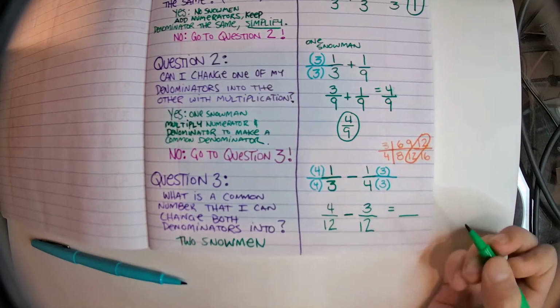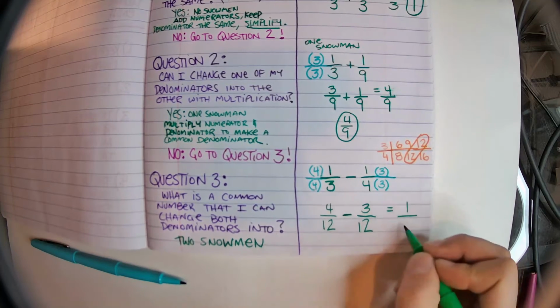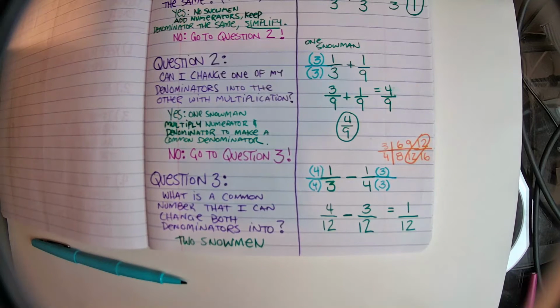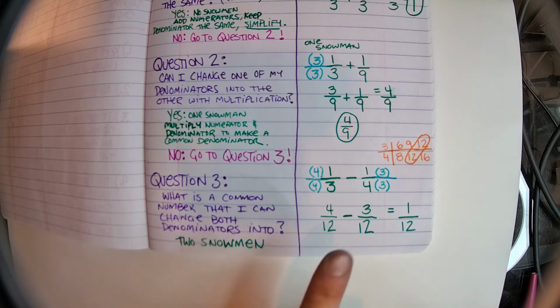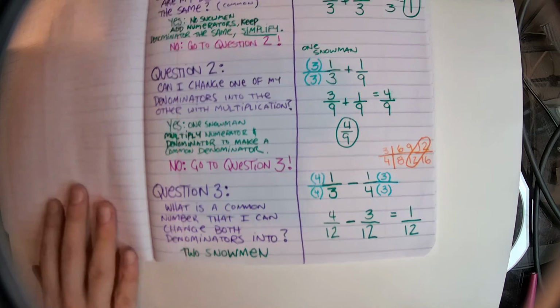We are only going to subtract our numerators. 4 minus 3 is 1, and we keep the denominator exactly the same. So we get 1/12. And that is the difference between 1/3 and 1/4. So those people that bought a burger that was a 1/4 pound instead of a 1/3 pound missed out on 1/12 pound of burger. It doesn't seem like a lot, but if you're paying for it, you might as well get your full burger.